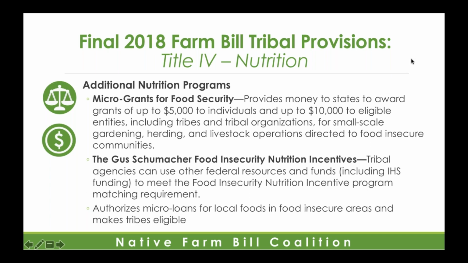And finally, the nutrition title changed the name of the FINI program, or the Food Insecurity Nutrition Incentives Program, honoring Gus Schumacher, a longstanding food justice and farm programs advocate. And this also made some microloans available for local foods. You may be familiar with FINI under another name; we usually think about it as Double Up Food Bucks. So if you're familiar with that program, the change made here is renaming the program, authorizing microloans for local foods, and making tribes eligible. So again, we see that parity component of the 2018 Farm Bill here. And I will turn it back over to Colby.